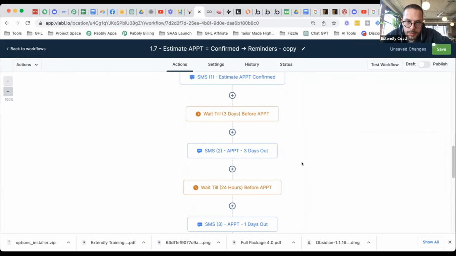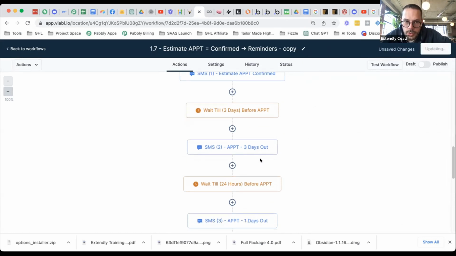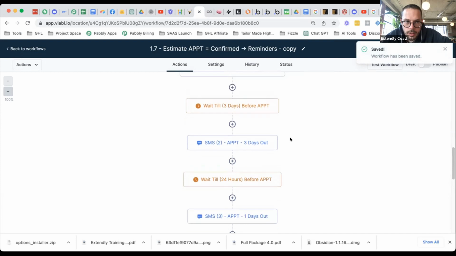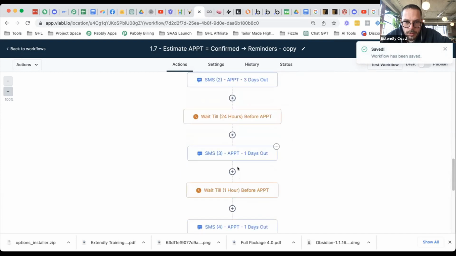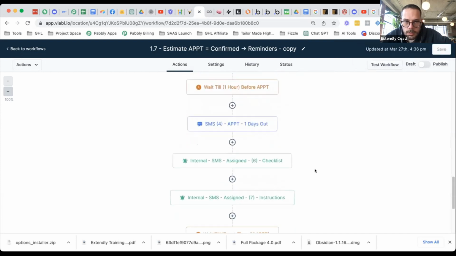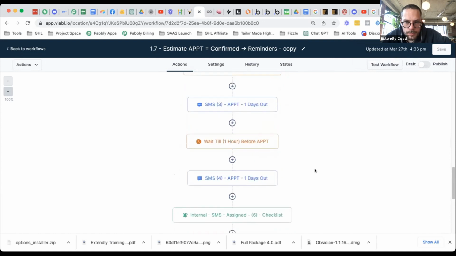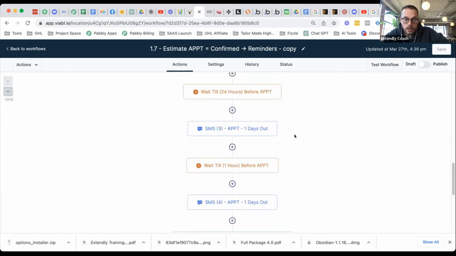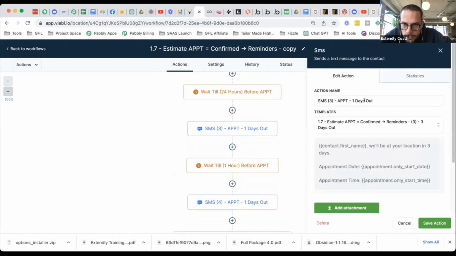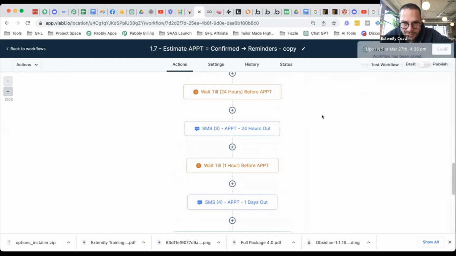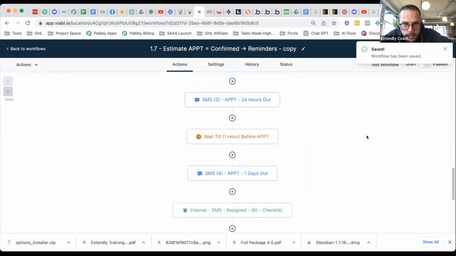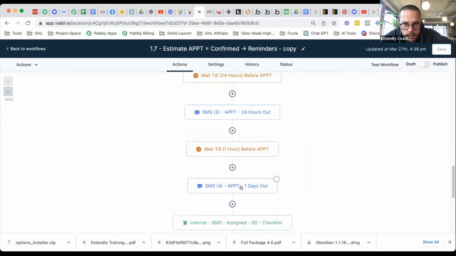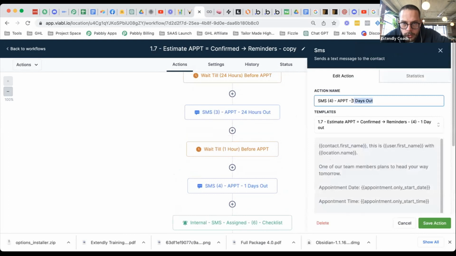So we need to change the templates to reflect language that basically says the same thing for number 2, number 3, and number 4. So 24 hours out. They get one 24 hours out. They get one 1 hour away.